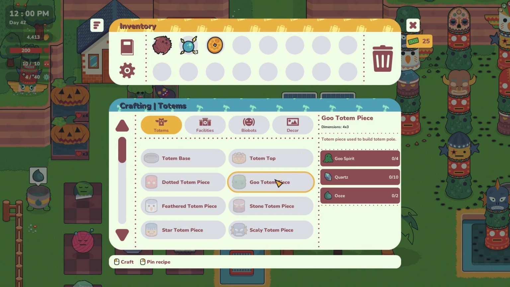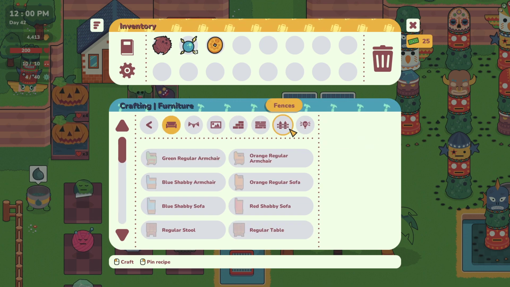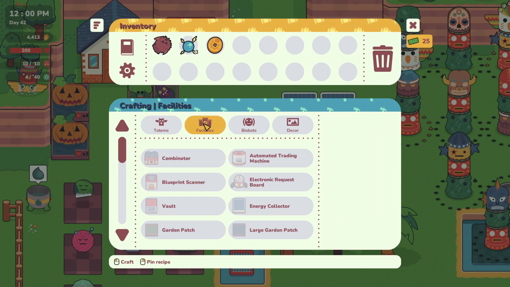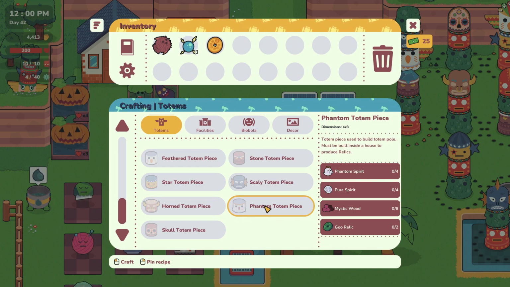Was there anything else I wanted to do here? We got our purifier bot going. We have another bot being purified, which is what we needed for the beacon. Right, and oh, it's in here, I can see it. So phantom totem piece, we're also gonna need pure spirits for that, so we need at least 10 spirits.